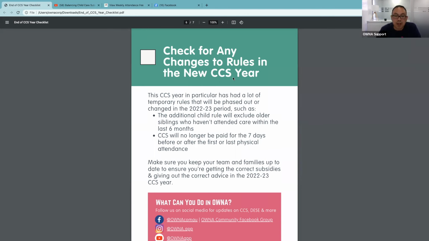Yes, that's true. The department hasn't advised new caps at this stage. That's correct. So right now, the hourly cap is still the $12.31 until they make the change. Like I said, in the previous CCS financial year, it was $12.20. They may increase that as they did this year, which is $12.31. So we'll have to wait and see. But for now, my only advice, as you're thinking about adjusting your fees, is to relate it back to the hourly caps that are available right now. We don't know what the hourly caps are at this stage.